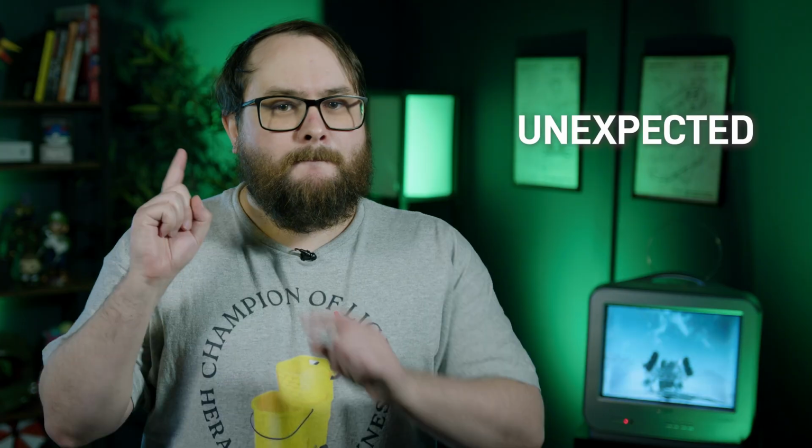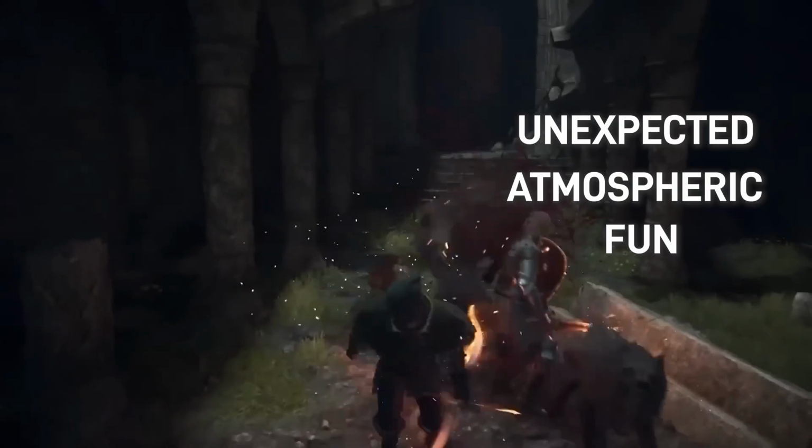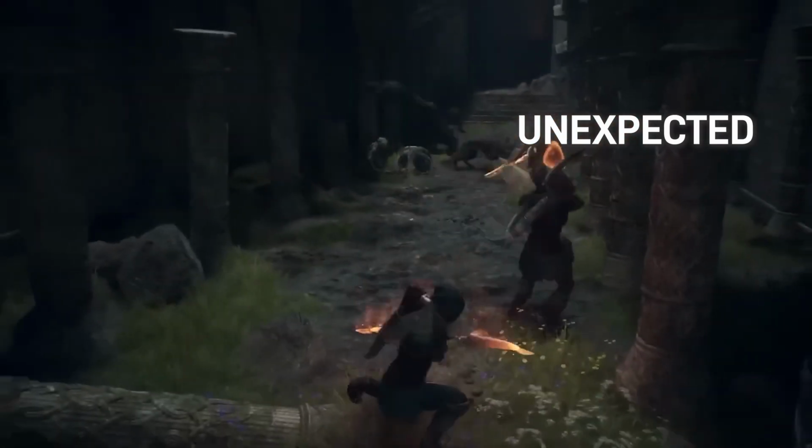I know I'm not alone in wanting a more natural journey, without all the menus and cross-country wormholes. The way I see it, there are 3 ways to make travelling a big open world worthwhile. Make travel unexpected, make it atmospheric, and make it fun. Making travel unexpected is one of the key ways Dragon's Dogma 2 is going to make traversing its world worthwhile, and this alone could make me hesitant to rely on fast travel.